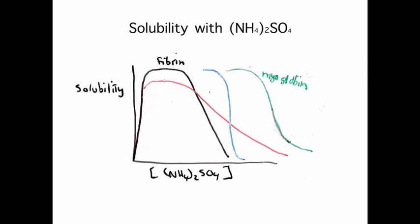So for our aldolase protein, we have previously determined that at 40% ammonium sulfate, our aldolase is still in solution and some other proteins have come out of solution. And our aldolase is still in solution with a bunch of other proteins also still in solution. At 60% ammonium sulfate, now our aldolase will come out of solution because it has decreased solubility at 60%, along with a certain subset of other proteins. Remember, there's thousands of proteins in the cell.